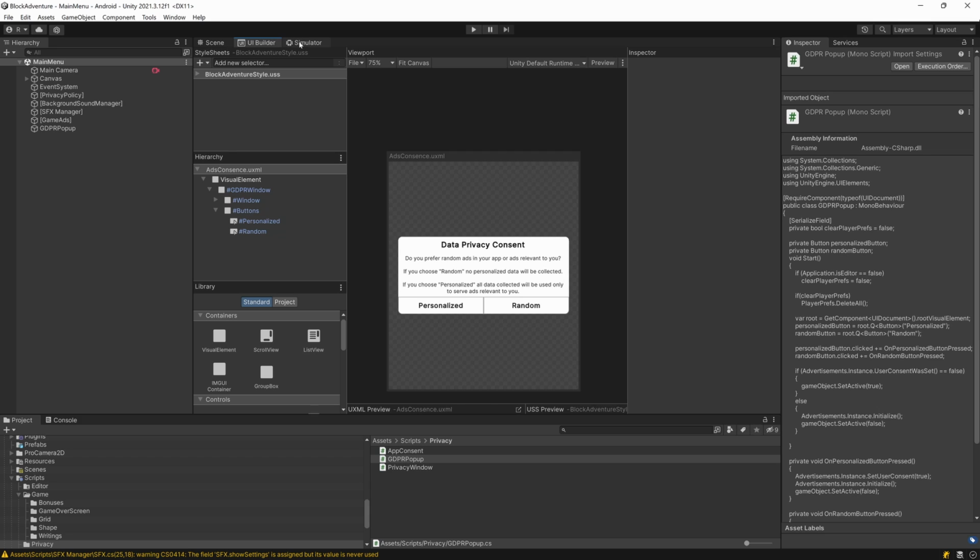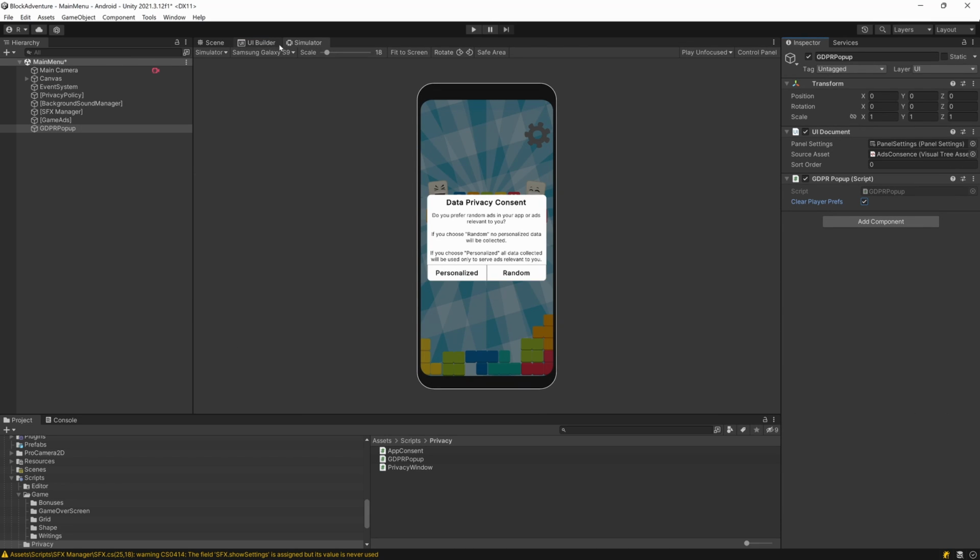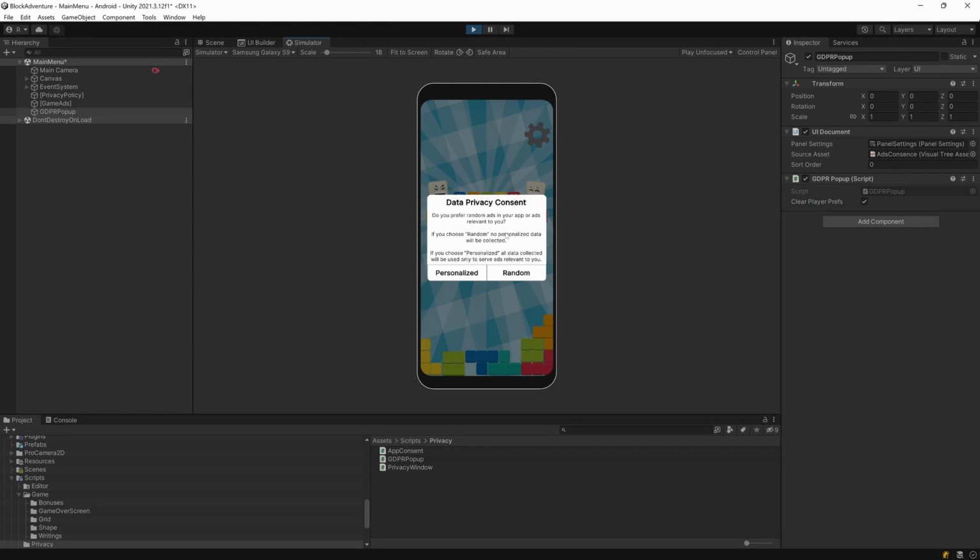So this is the check, and now let's actually play. Okay, so as you see, we cannot press anything under the pop-up because we had that darken visual element. Okay, and then you see our buttons working fine. So I'm going to change the simulator to game so we can better see.